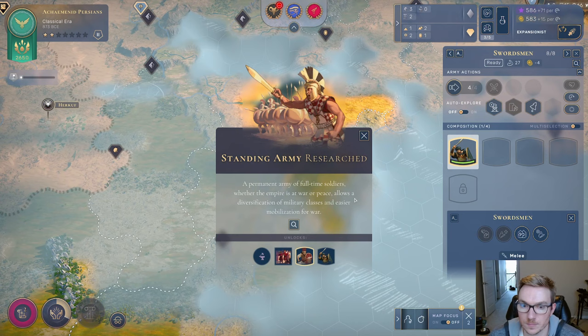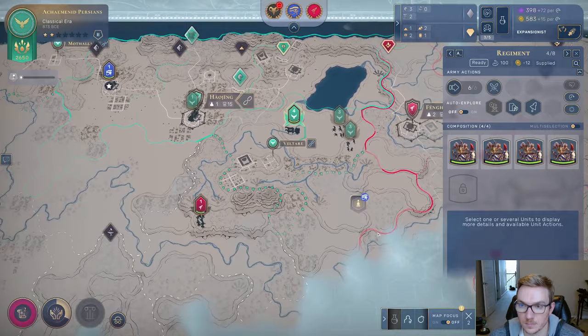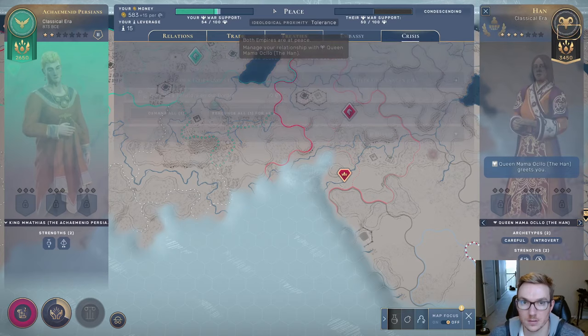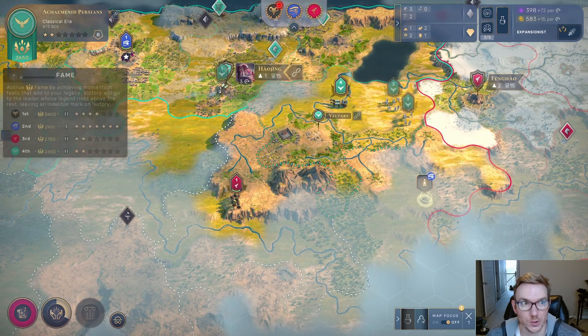So standing army, so now we can use iron, and then our immortals are online. So that's great. I need to be cautious as to where Livia is going to go here. Let's see what's going on here. Claim to territory on my border. I'll demand it and then withdraw, and then we'll give me some more war support. They apparently are stronger than me. We'll see if that is really true. We're the last place here in fame. That's okay.